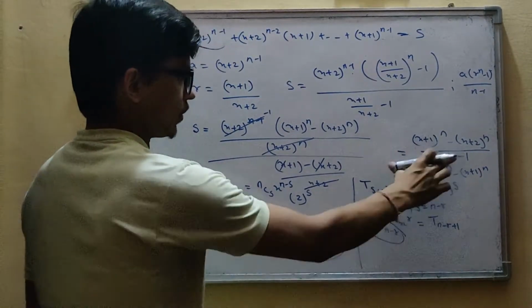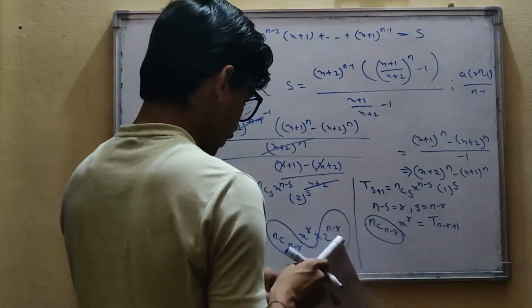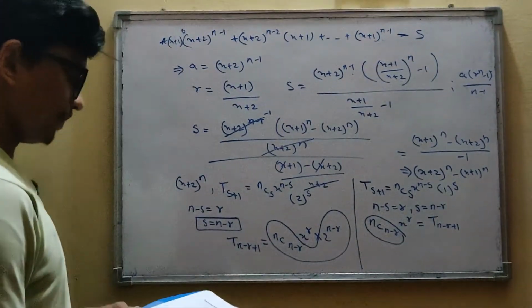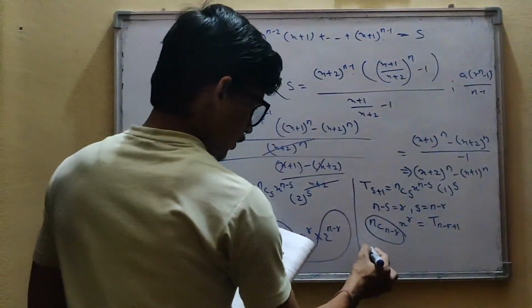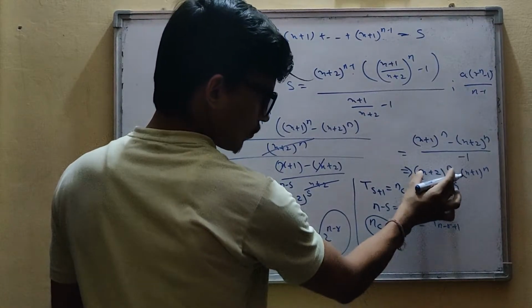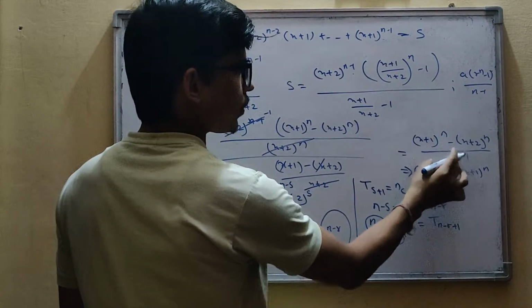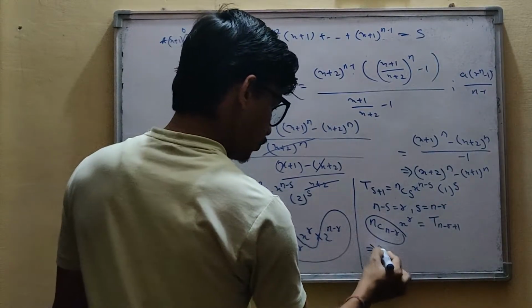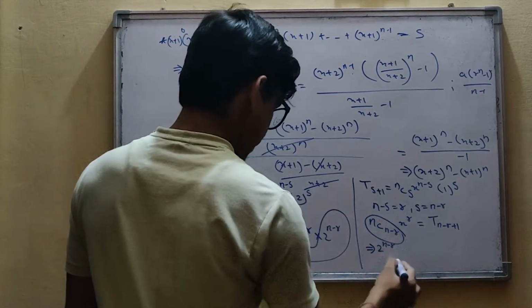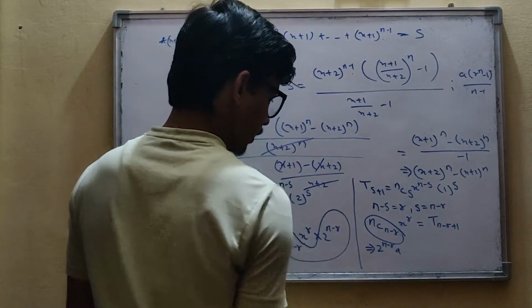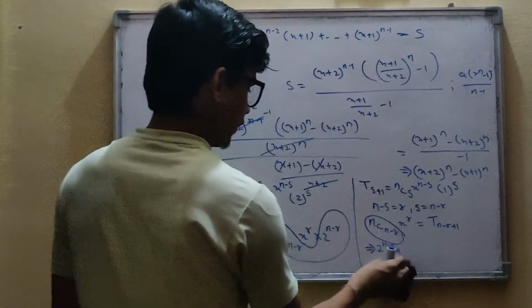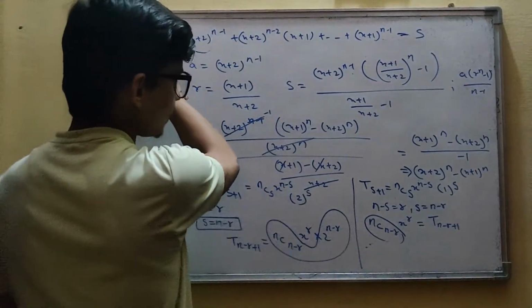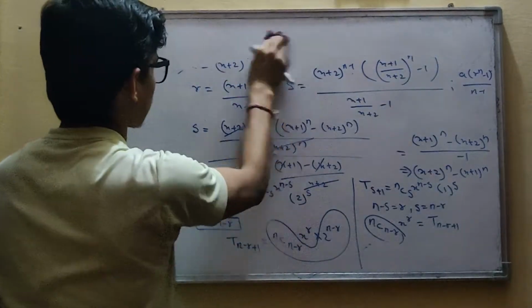Now we have to subtract them because we are interested to find the coefficient of x to the power r only. Okay, so from this term, please pay attention, (x+2)^n, the coefficient of x to the power r is this, 2 to the power n minus r into, okay, I think I should write it separately. Okay, so I'm just removing this from here.